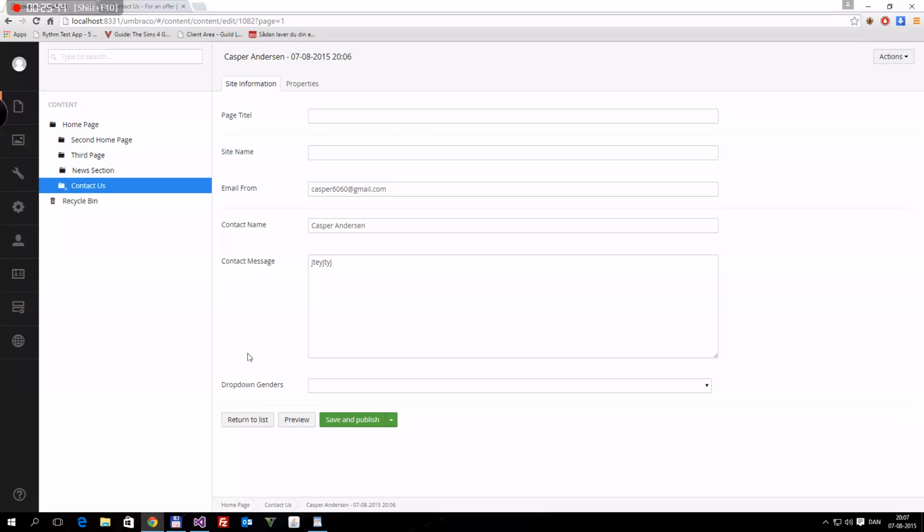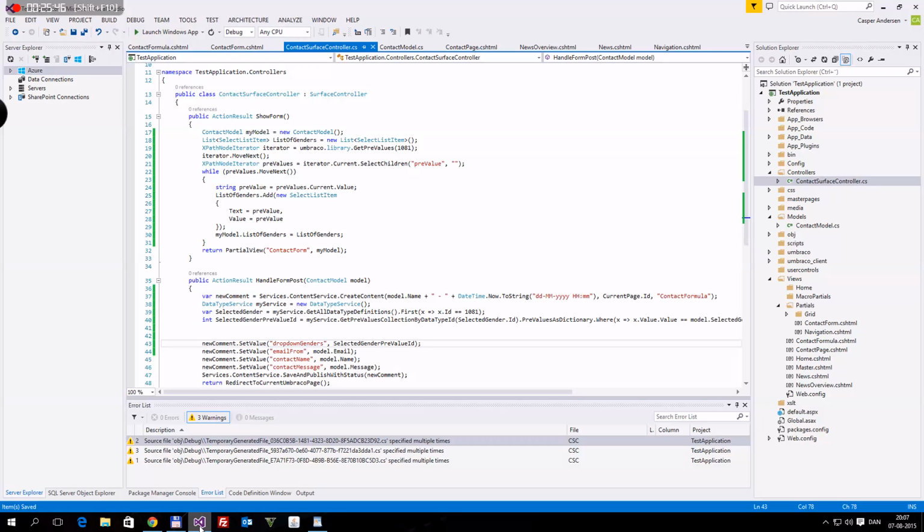See, what did I do wrong here? Contact model, list, selected list, blah blah blah. Yep, that all looks pretty good. And then selected gender. Blah, blah, blah. Yep, my service get preValue collection by data type ID.